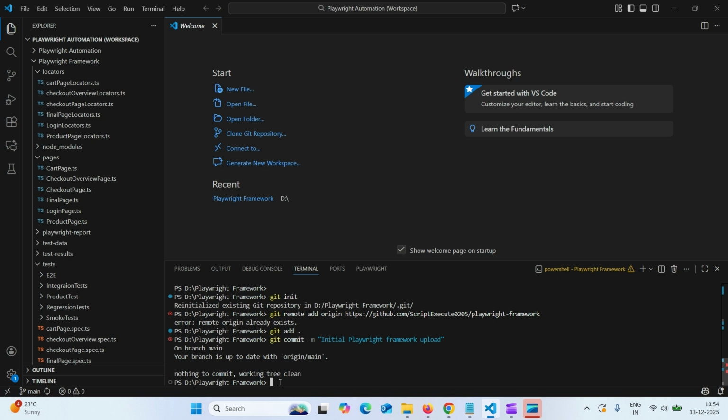Here m means message. With this message I'm committing my changes. If you are sending only the card page, you can give -m card page changes are uploading, something like that. Commit means, just remember, it is like saving your code in Git, just like Ctrl+S.